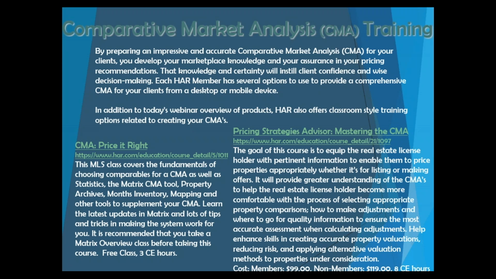That one is a more detailed class, more broad spectrum information, a little bit more, quote unquote, advanced. So it goes into more information, more details. It's an 8-hour long class, so you have much more opportunity to go into more detail in that one. The CMA Price It Right class is 3 hours of CE, and this one is 8. And there is no cost for the Price It Right, and the member cost for Pricing Strategy Advisor is $99. Again, I'll send you these handouts a little bit later, and you can download it as well. So you'll have all that information. And this is a clickable link on the handout, so you should be taken straight to the HAR page, or you can register for those classes if you'd like.